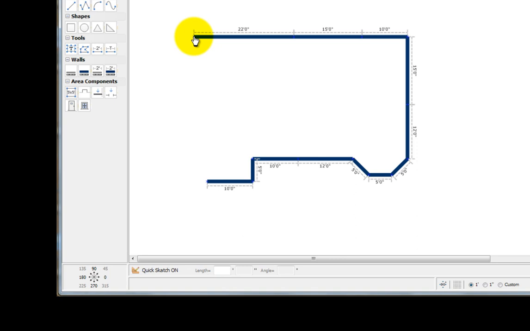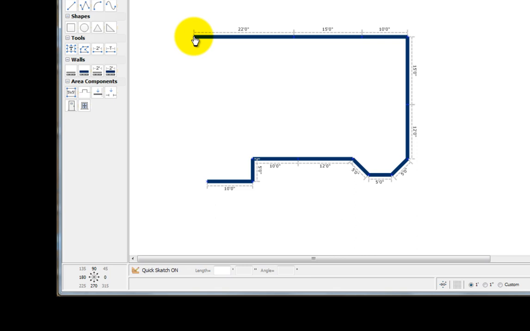Now I've gotten to a point where I'm almost ready to close out the perimeter of the structure and return to my starting point. And I'm starting to notice that when I took my notes at the actual loss location, I might have mistakenly written the dimensions down because my bottom left edge and the top left edge are not lining up correctly. So it's most likely that this last 10-foot line that I drew is not correct.